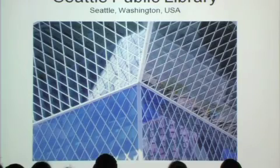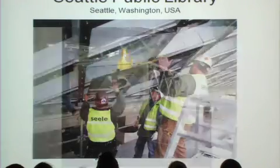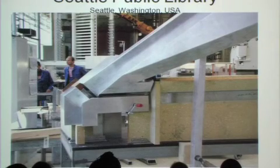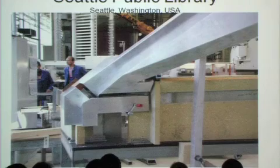Seattle Library, yeah, that's a story, but I'm not going to go into it really. It was another of those stories of bringing the cost down from 24 million to 12 million by making one simple design move. And it allowed them to have shading in the building. Could you believe they designed that building with no shading? It's like miles of glass.